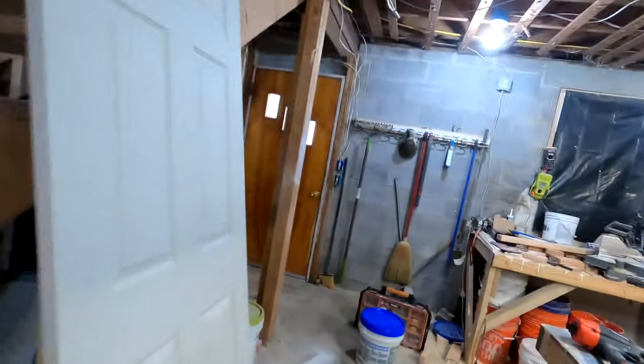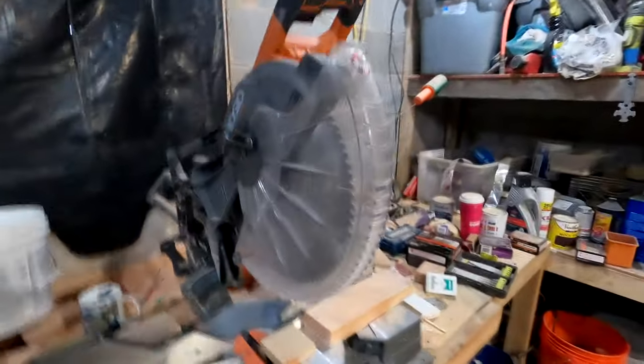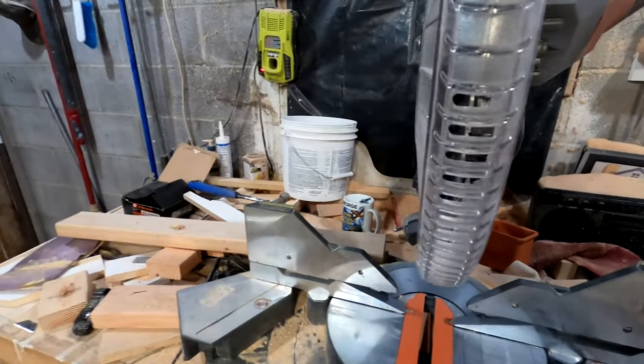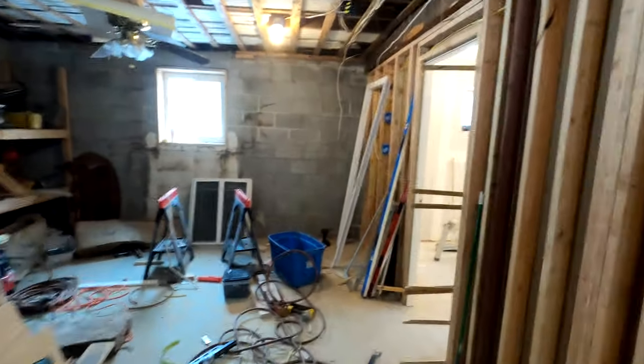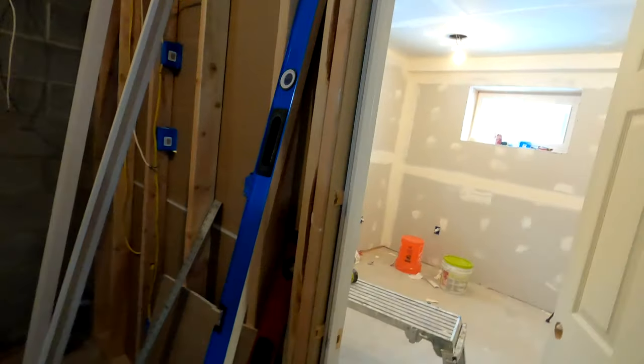You're going to want to have a miter box or chop saw, they're called. This one slides, so you can either just chop, or use the slide. And then we're going to need our usual tools that we used for the pre-hung door. Level, tape measure, just basic stuff like that.